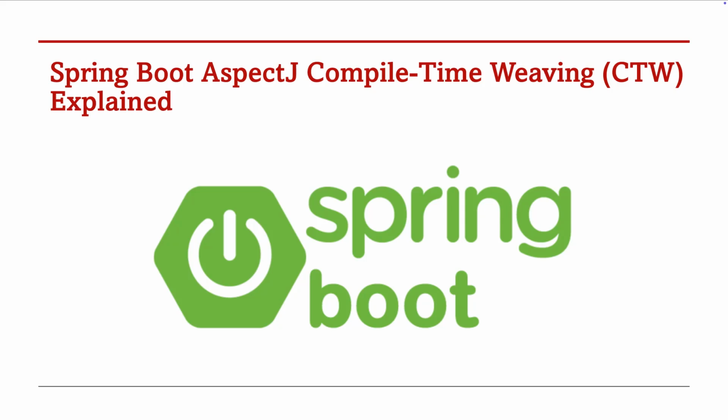Welcome back. So far, we've been using Spring AOP in all of our examples. But starting with this video, we're going to explore pure AspectJ. We'll see how it differs from Spring AOP, what additional capabilities it provides, and when you should choose it over Spring AOP. By the end of this video, you'll understand how to use AspectJ in a Spring Boot application and why it's considered more powerful than Spring AOP in certain scenarios. So, let's get started.